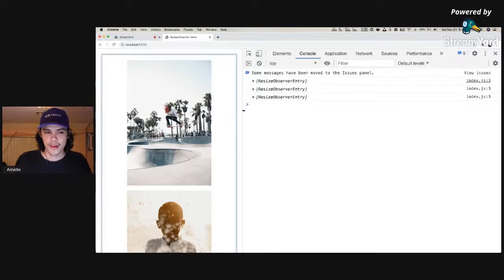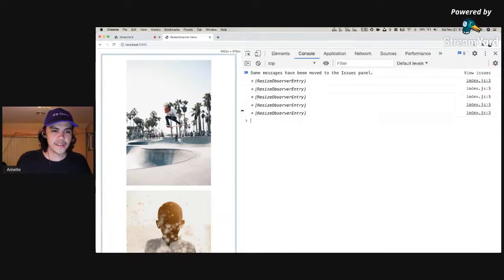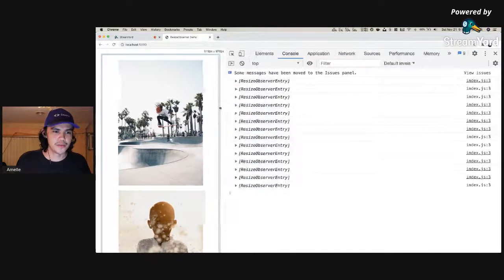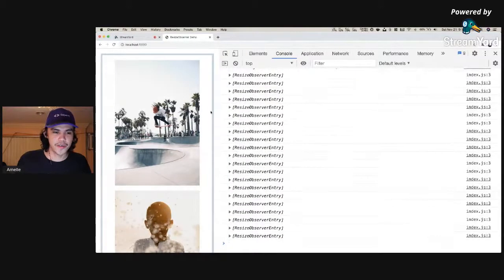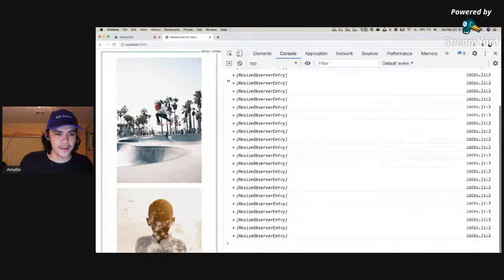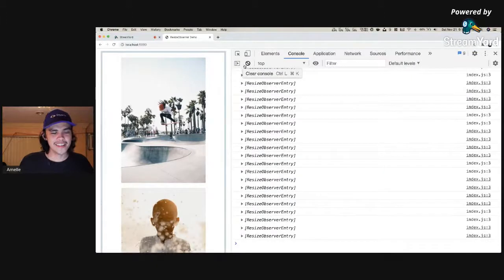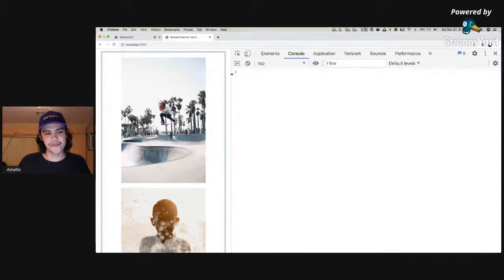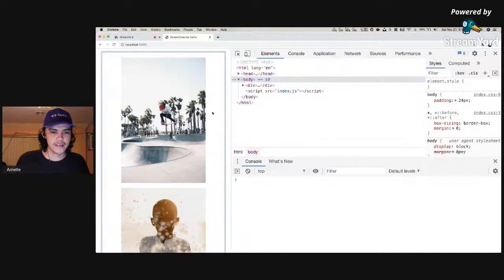Same with resizing the window, the resize observer is also able to detect changes to the box size by resizing the window. So basically, any way that the box could be resized, it doesn't really matter how it gets resized, as long as its dimensions change, the resize observer will be able to detect it, even if we delete an element.